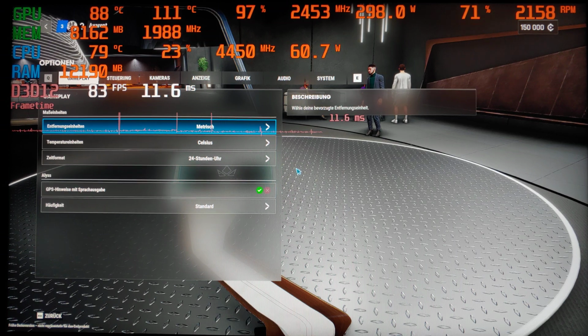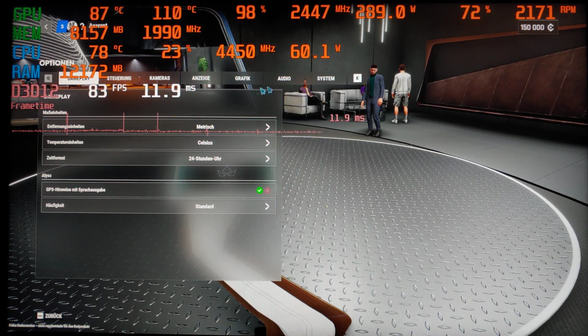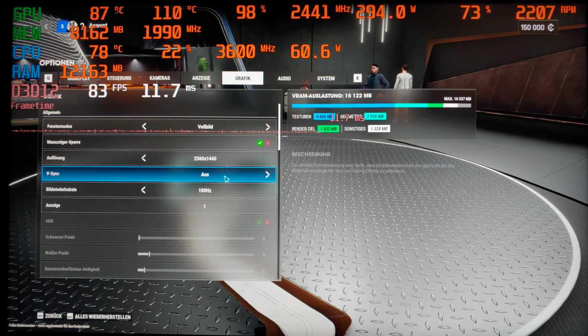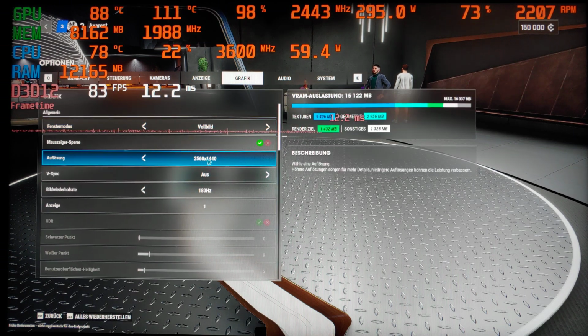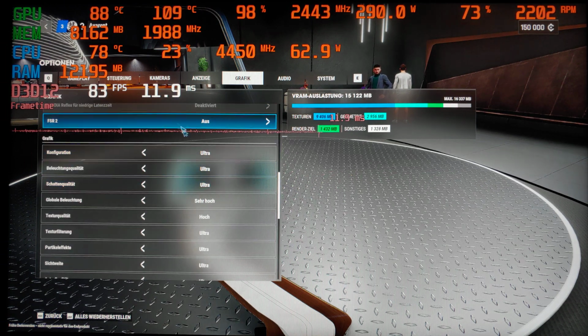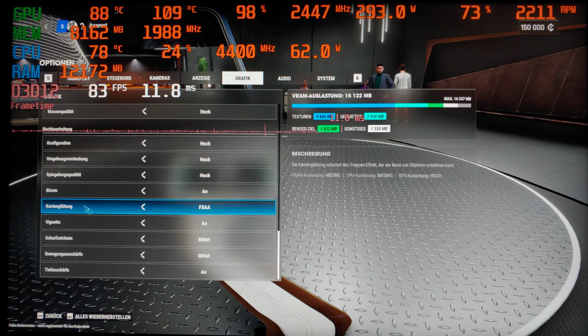Well, hello and welcome to a new video where we are going to take a look at the performance of Test Drive Solar Crown on the AMD RX 6900 XT, and we are playing this at 1440p and at the ultra preset settings here.